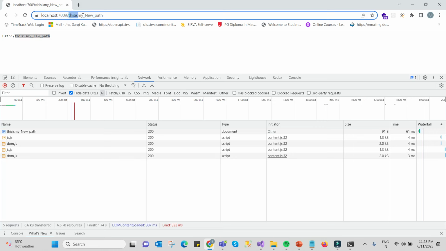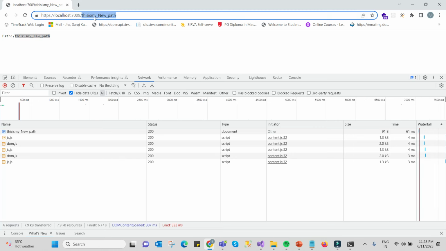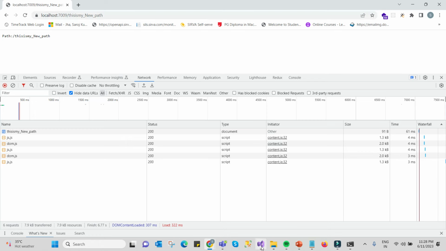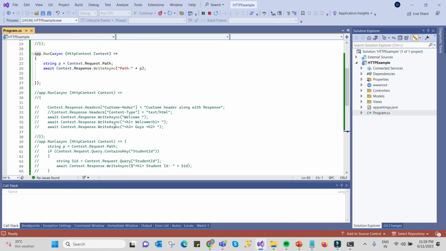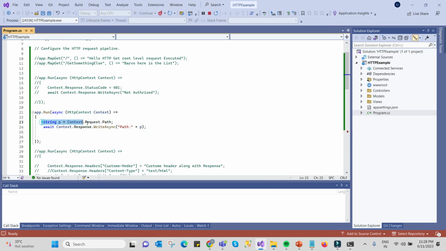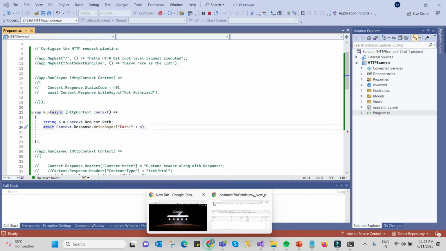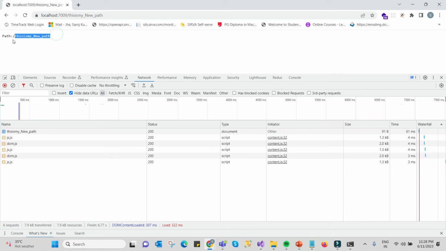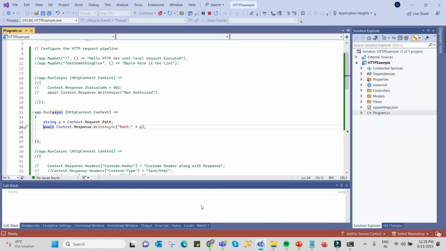So whatever you get after this, maybe you have not declared it, and you do not want to send a 404 not found. You want to send something else. In that condition, you will get your path and check whether the path is matching or not, and you can send a custom error, or you can throw your custom error page. So what we are doing over here, we are writing path slash whatever path they have entered. So path slash this.